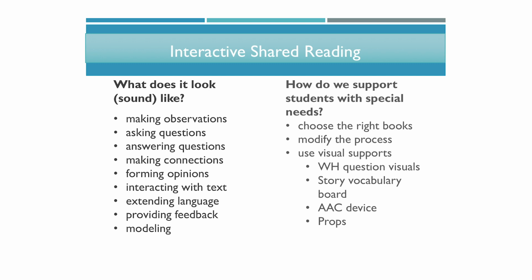Interests. So we want to use books that include their interests. We want to modify the process a little bit, and we'll talk more about that. One of those ways is to use visual supports, so maybe a question or visuals of the question words. So if you just want to talk about who and what, it might have the word who with a person and some animals. You've probably seen these already just from Boardmaker and things like that you can get pretty easily. But really just focus on a couple of those words at a time. Likely just one for a while, and then bring in a new one.